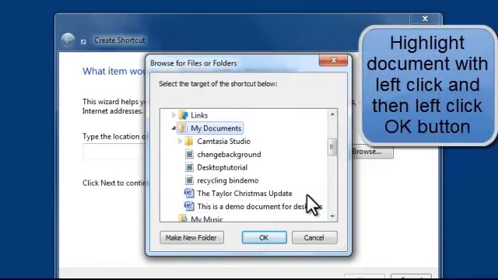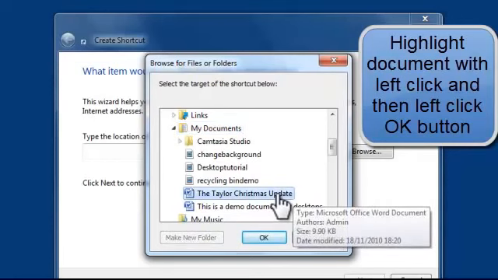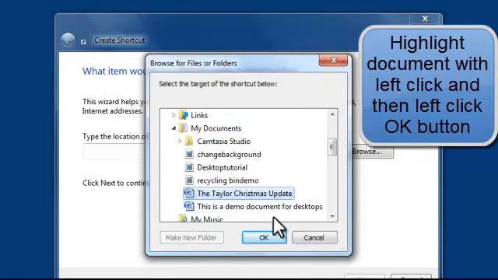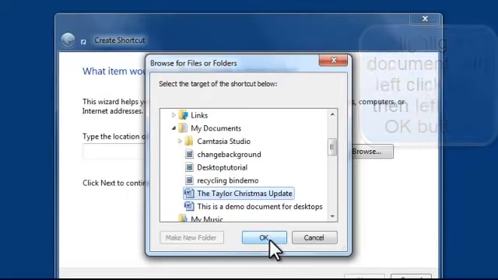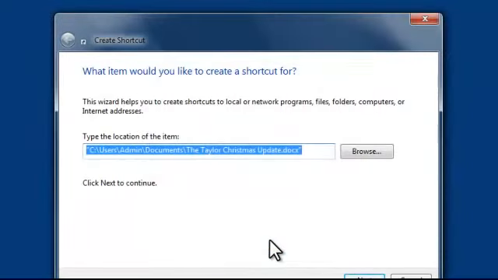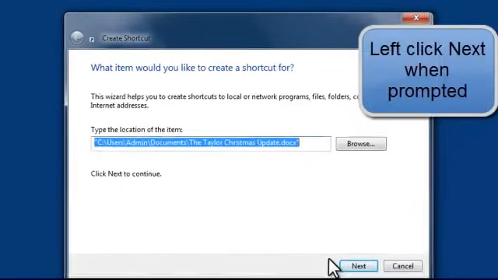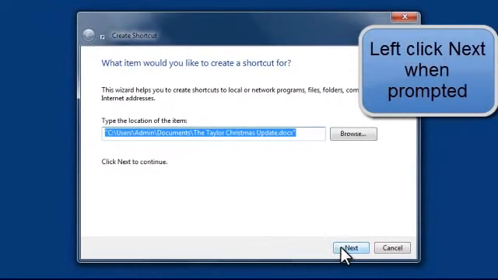And the Word document I've been using is the Taylor Christmas Update. So highlight that with a left click and then left click once on OK. That should select it. Click Next.